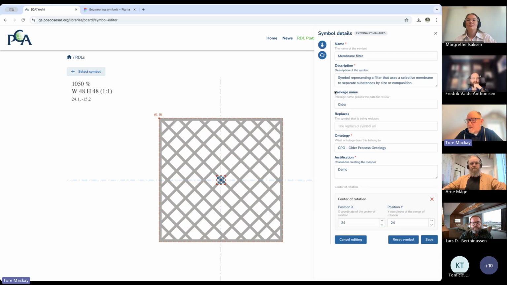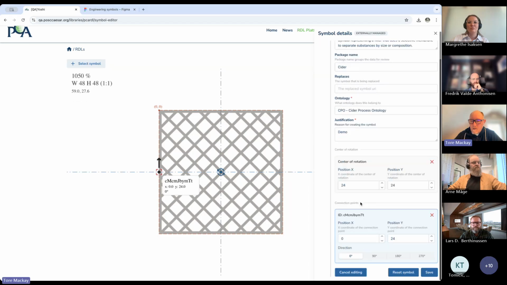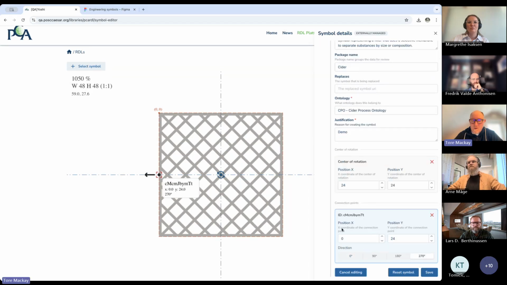It's not required to have connection points, but I know that in Arne's case, he needs two connection points. He needs one connection point on the left side here, which I will angle like so. The arrow here has nothing to do with the directional flow or signal.